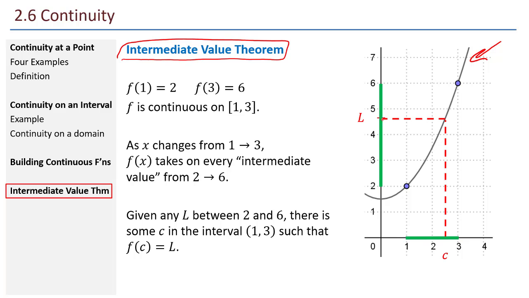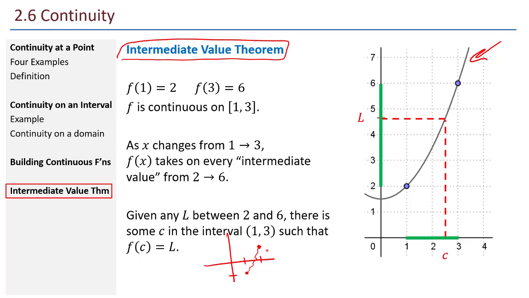A lot of times the intermediate value theorem is used to show the existence of a zero of a function or a root of a function. For example, if you know that the function is a continuous function, say it's a polynomial, and it goes through the point, I don't know, maybe (1, -1), and then you know it goes through the point (2, 1), then since the function is continuous, and since it has a negative value at one point and a positive value at another point, there must be some place in between where it crosses 0.